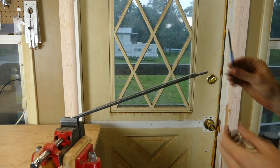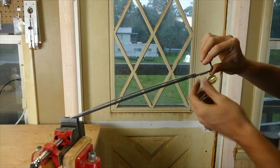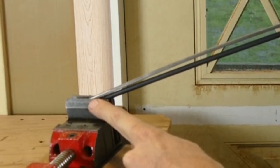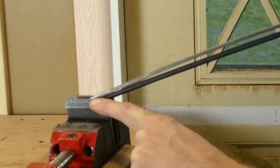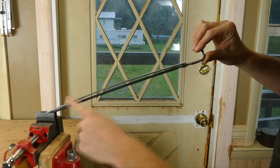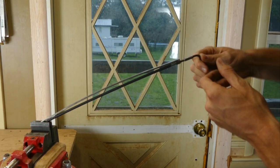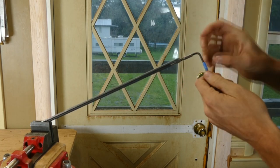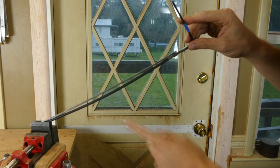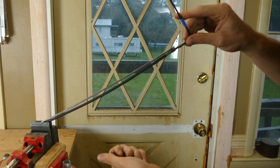So then, because of those opposing thread directions, as I turn the truss rod clockwise, the threads are going to be pushing on the regular nut and at the same time pulling on the reverse threaded nut, which is going to force that flat bar upward. And if I turn it back the other way, I'm going to have the same effect, but in the opposite direction, now forcing the threaded rod to bow outward.